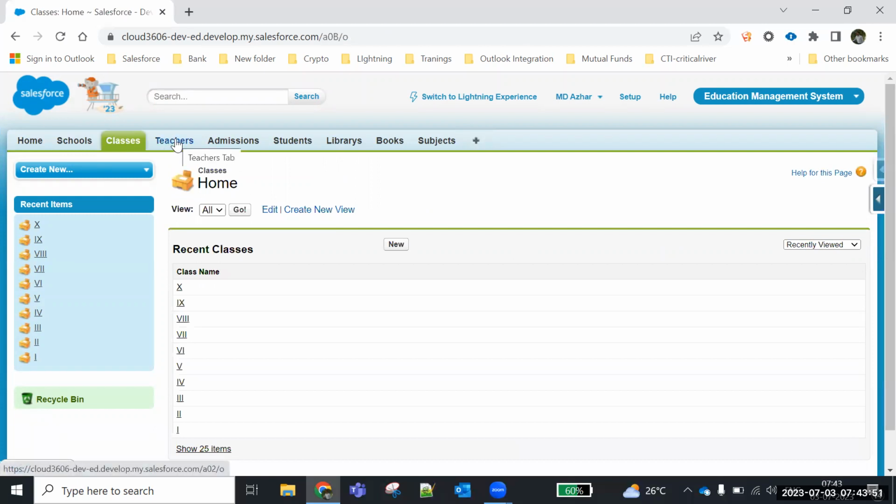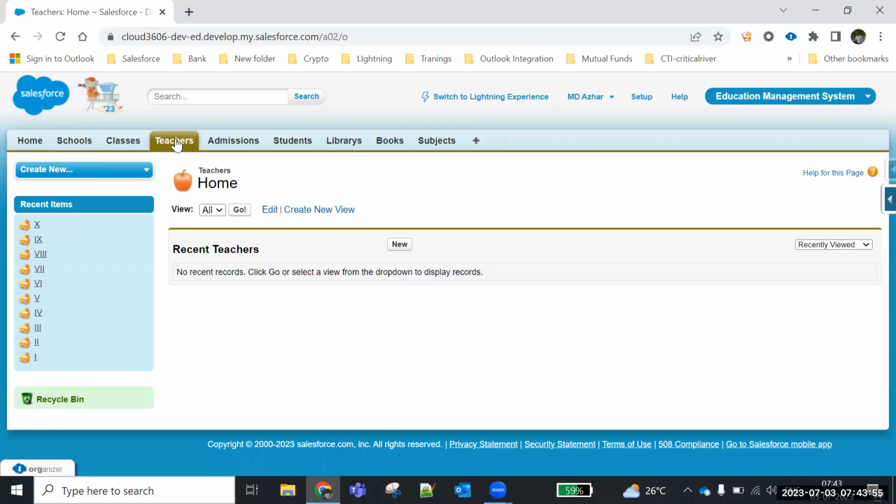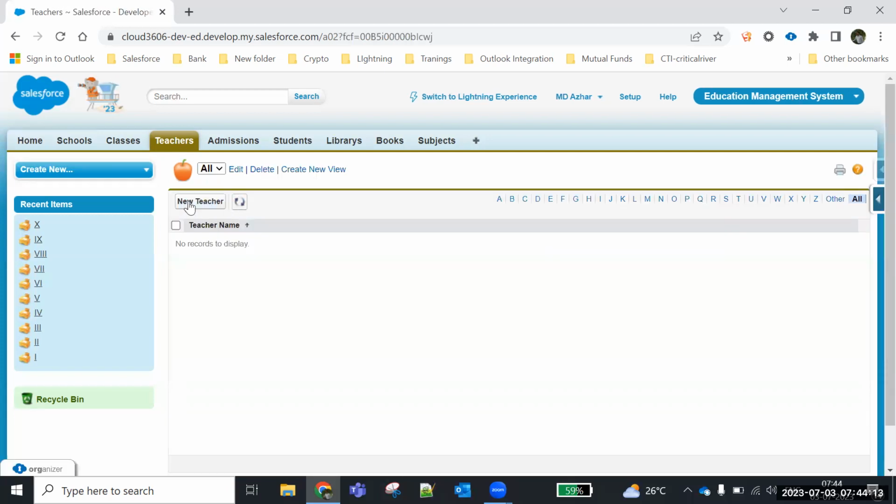Okay, let's create some teacher information also. Because when you start the school, you'll decide what is the school name, what are the classes which will be there, and teachers, right? First, you will take all the teachers and then you start the admissions, because if you don't have these three, then you will not start admission, correct? So let's create some teachers here.